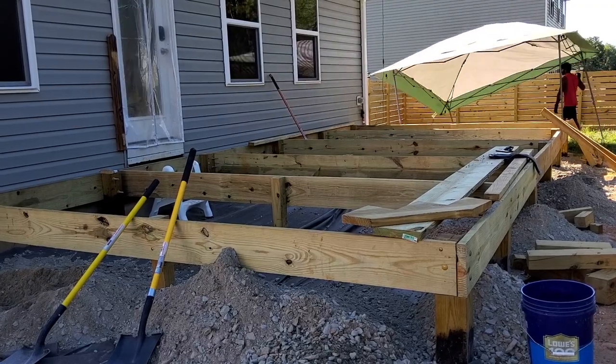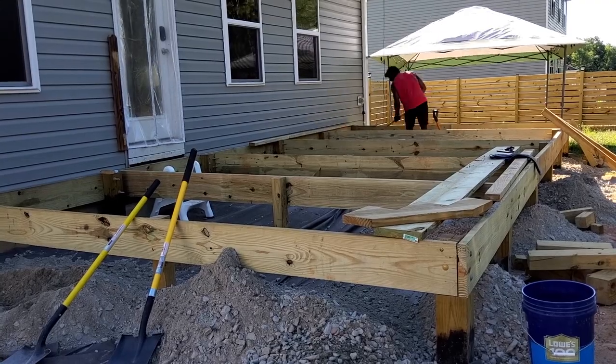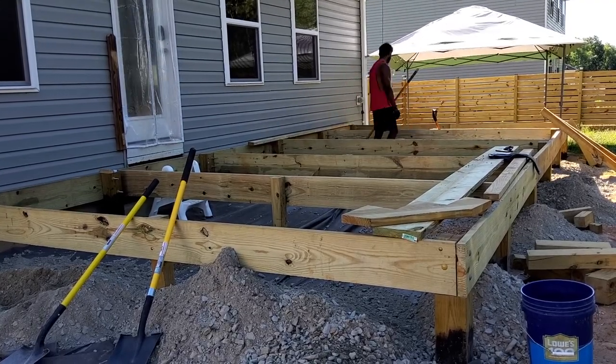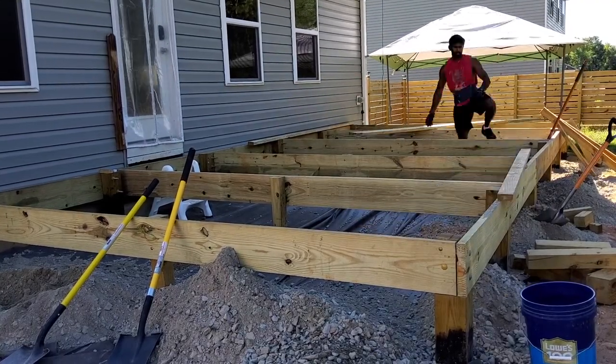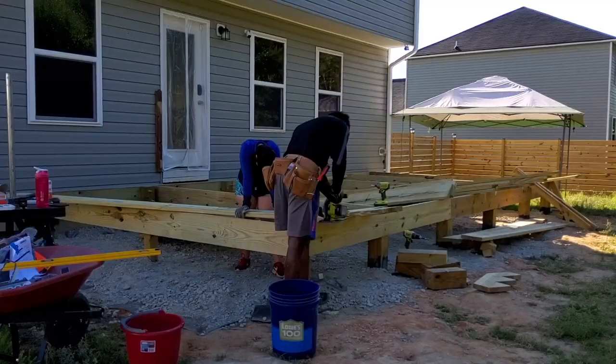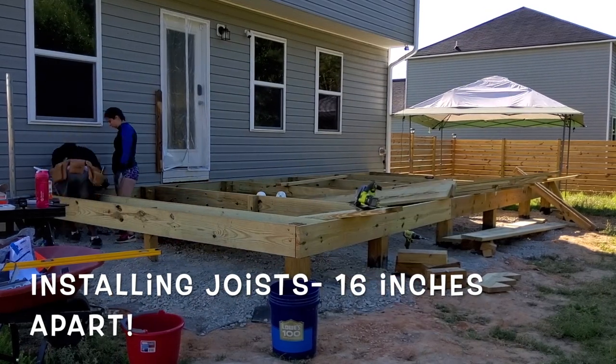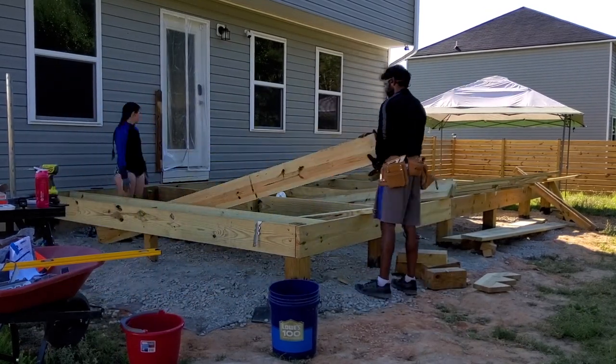Once I had everything inside or around the deck, I started raking it level, just making sure every area has the equal amount of gravel and dust. So the next procedure is installing joists, as I said earlier.